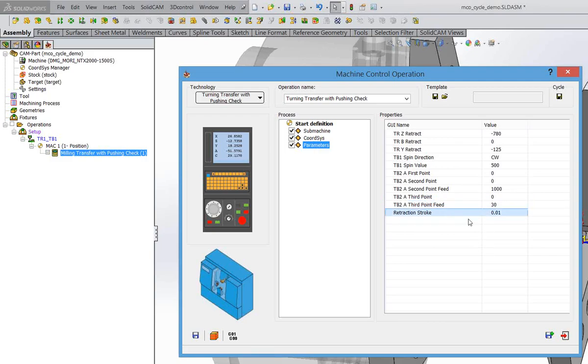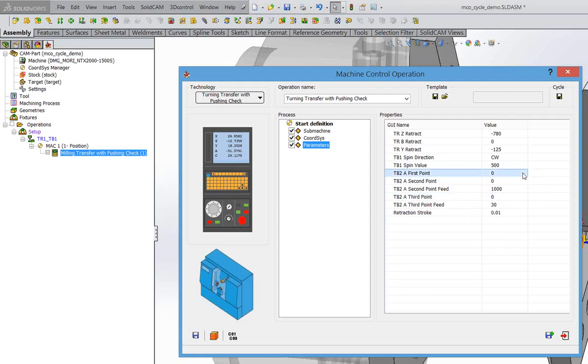The last parameter is retraction stroke. At the moment the sub-spindle touches the part, it goes back with a retraction of 0.01, or as defined by you.